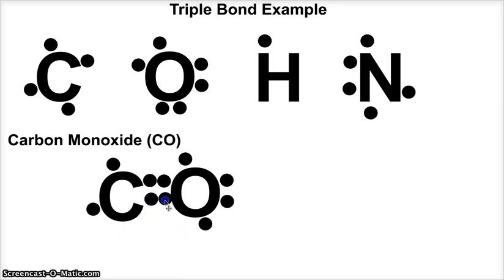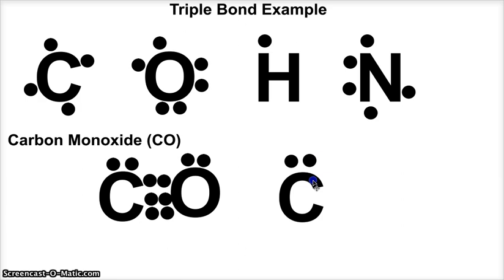So I'm going to try a double bond, see what happens. Carbon has 1, 2, 3, 4, 5, 6. Oxygen has 2, 4, 5, 6, 7, 8, but no one's happy, so we're going to keep bonding these guys up. This time I made the electrons share a little bit more with the carbon, so I have 2, 4, 6, 7, 8 on each. And then clean it up. So we show the bonding pairs, non-bonding electrons paired up, and then we have 3 sets in here.